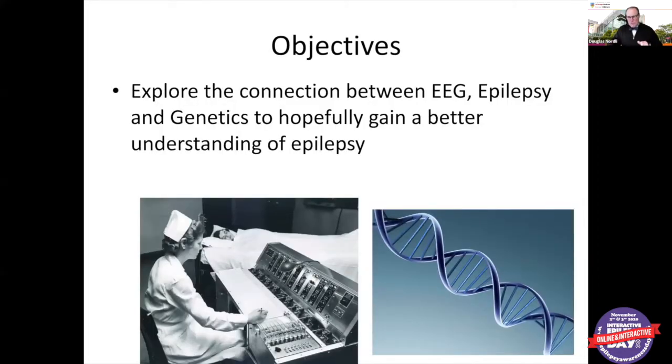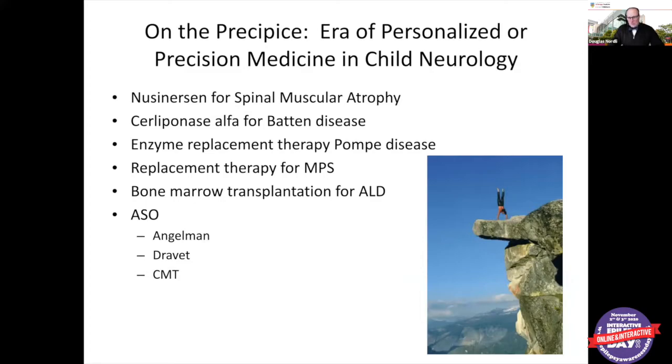So my objective here is to help us link these two things, the older technology of EEG on the left and the newer technology of genetics on the right. And in so doing, I hope to give you a sense of enthusiasm about what is happening in the field and why I think we are poised for some major breakthroughs within epilepsy. So one way to put it is that we're on the precipice of a new era.